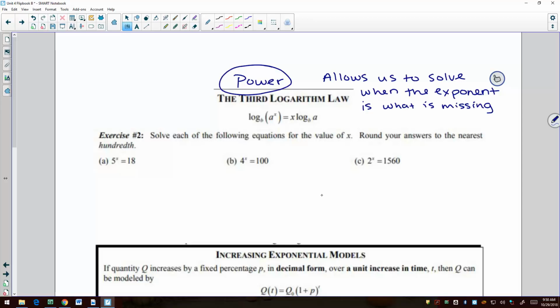We're still going to use the calculator because we can't do logs in our head for a lot of them. You guys know there's only certain numbers that when you square them, like 2 squared is 4, 3 squared is 9. You will never be able to square a number in your head to get 5. There is a number that when you square it, it is 5, but it's really ugly.